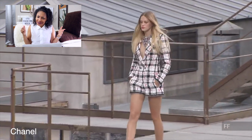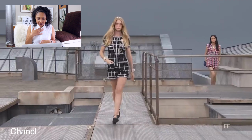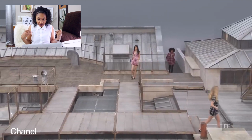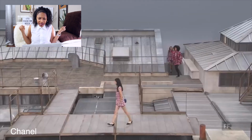Do y'all see this? I was so outdone. And then this one with the no collar and button all the way up to the front, and a classic black with white stripes. And then this one, sleeveless, so cute for the spring. I need it.